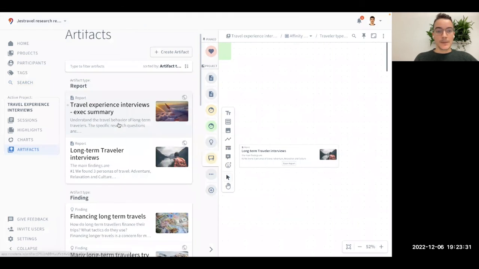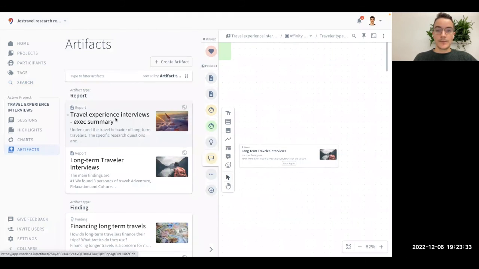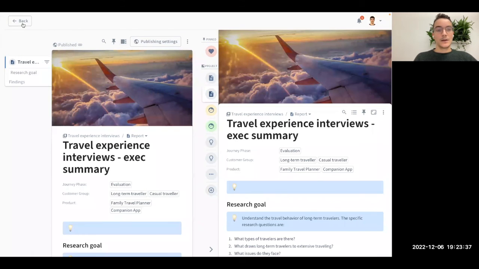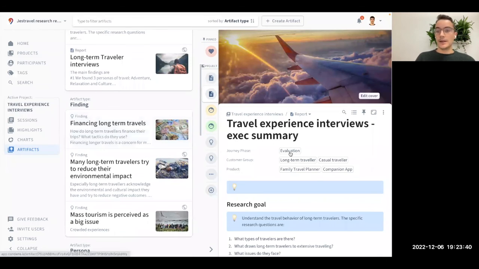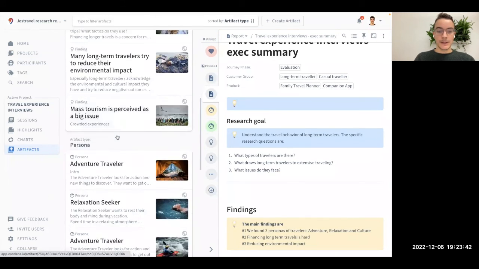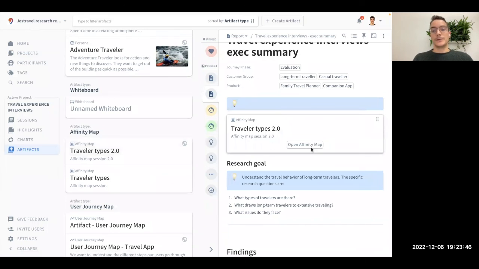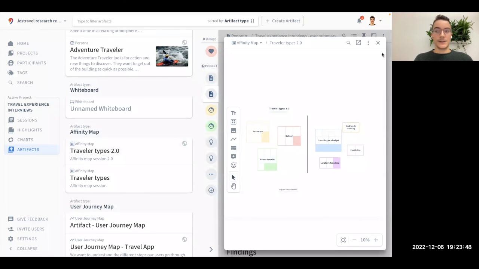So if I want to embed a whiteboard in a report, for example, and reference it here, I'd simply pull it over and place it in here, and then it's available for others to see.